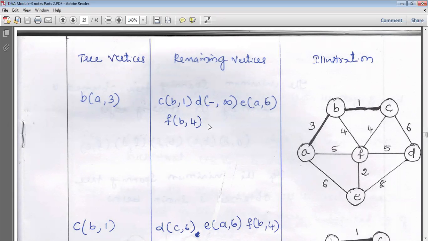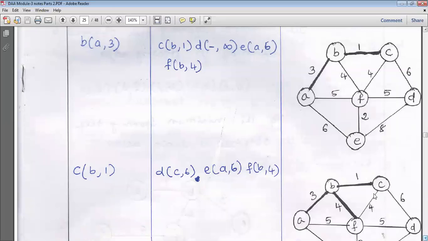So again, you check here. Now A to B is done. Now next, from B, which edge can be added in the spanning tree, we need to check. Here it is, to C it is 1, for D it is infinity. Again from A, we can reach to E. What is the cost here? 6 is there. So then here it is 4. Among these, which is least here? B to C is least with a cost 1. So what we'll do, we'll include this edge in the spanning tree. So this edge has been included in the spanning tree. So C, B, comma 1. Now A, B, C is done.